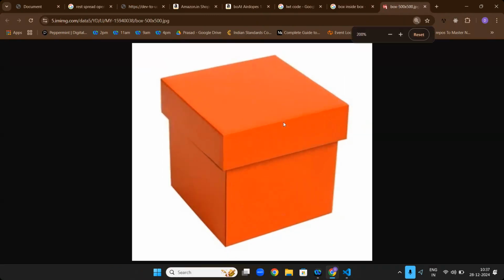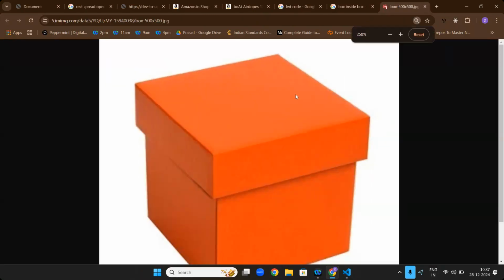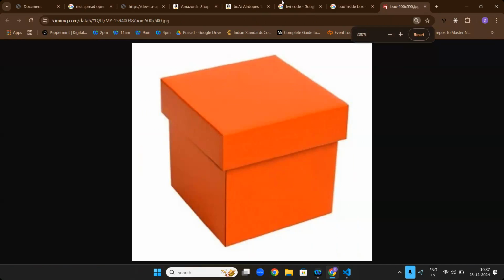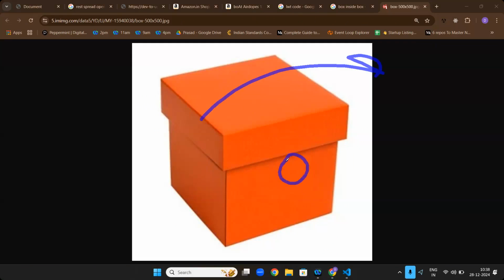You have one box, sir. Everyone, focus here. You have one box. Now, someone gift you this box and you open the box. Inside this box, you have something, one apple, and another chota box.